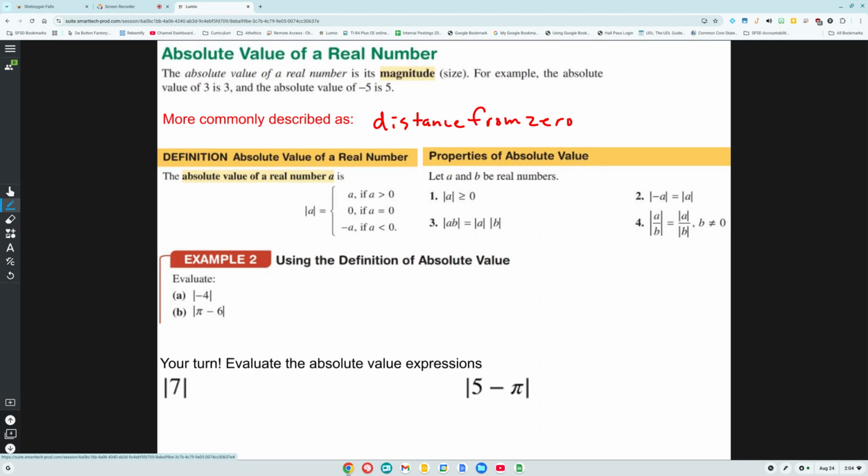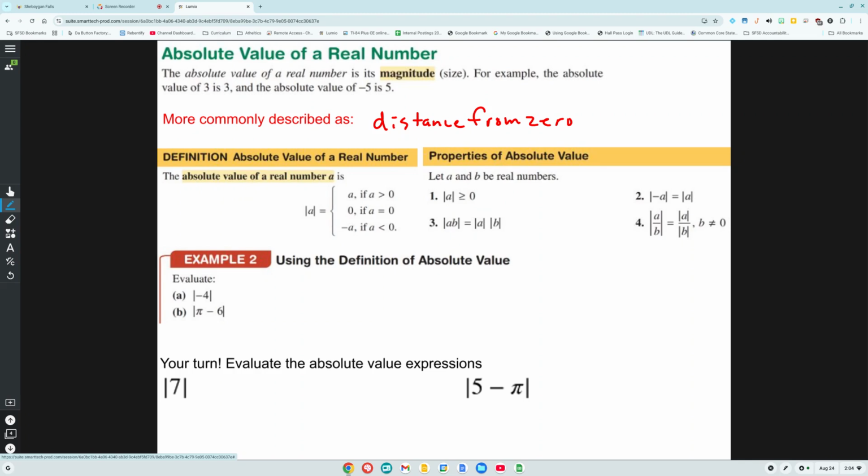So if I have the absolute value of a real number, I know that if I'm taking the absolute value of a positive number, I'm going to be getting out just that number. If I would take the absolute value of 0, it's special. There's only one thing, it's 0. And if I have the absolute value of a negative number, I'm still going to be getting the absolute value of A. Okay. Really not too much to talk about here.